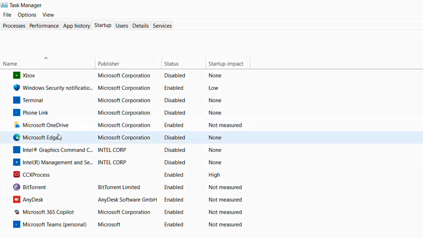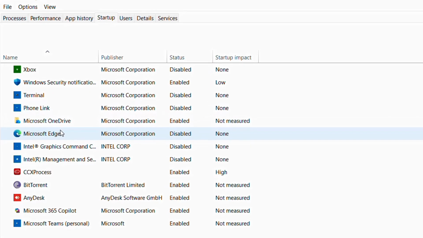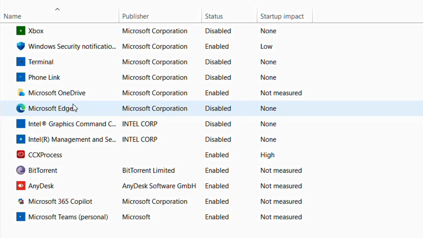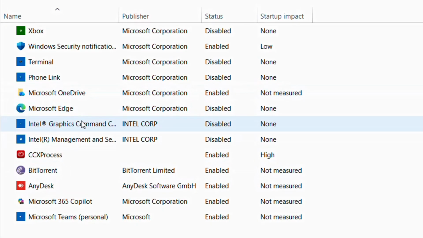You see, some of them are important, but many of them are just slowing your startup time. So here look at the apps you don't need immediately when you log in, then right click on the one you don't need and then select Disable.